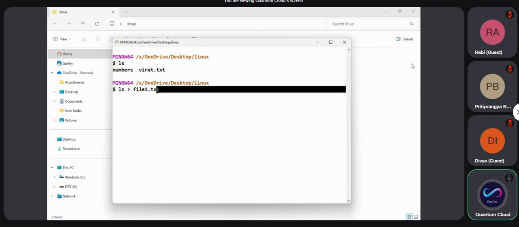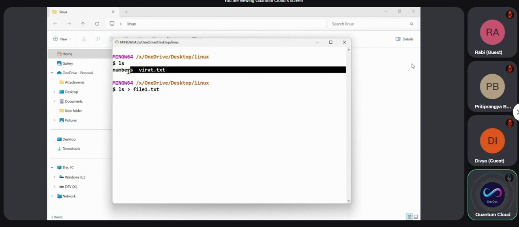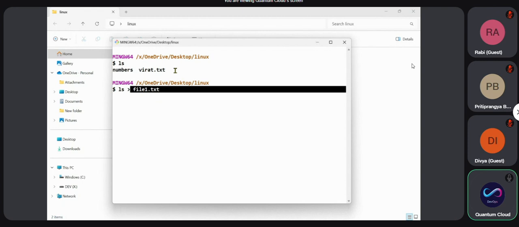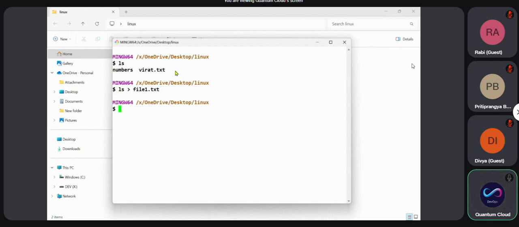This file doesn't exist, right? So what this redirection operator will do now is first create this file, then add this output to this particular file. That is what it is doing. Okay, so let us see that.